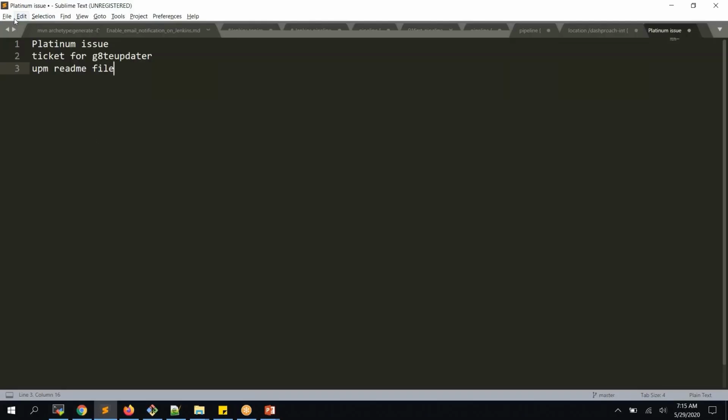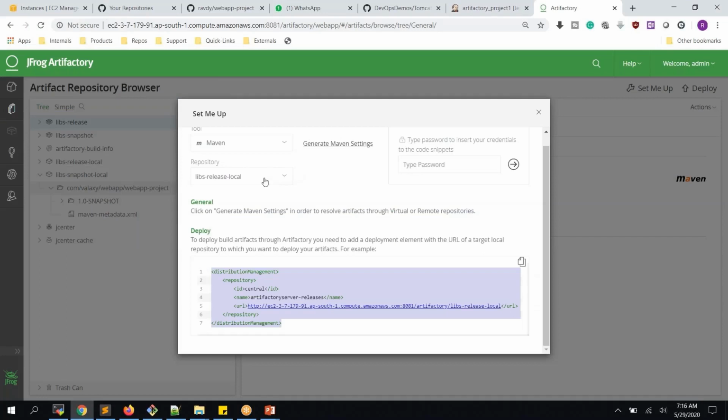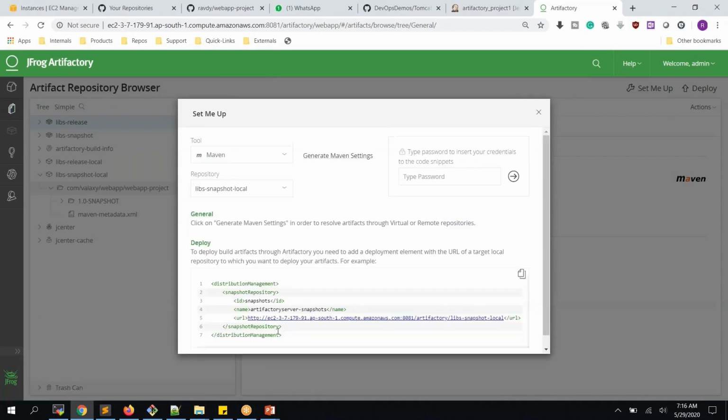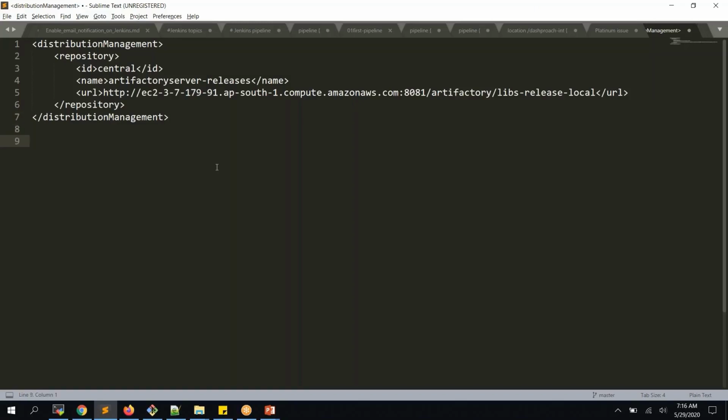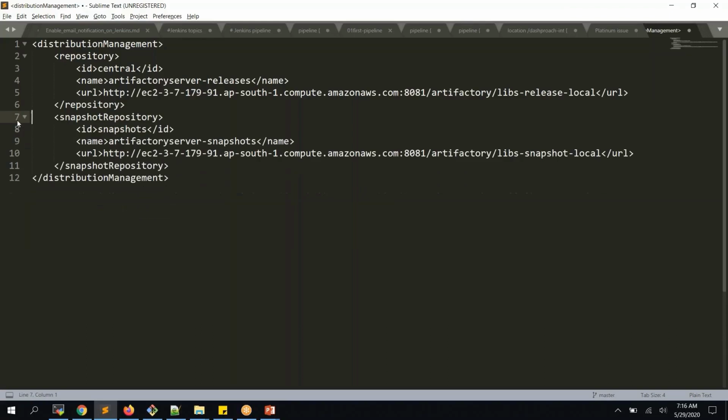Sorry, not for this one. Yeah, libs-release-local and also libs-snapshot-local. For these two we need to generate it. We are just telling where we need to store, and remove this one because everything should be in the distribution management. Okay, this is the snapshot repository and this is the release repository.